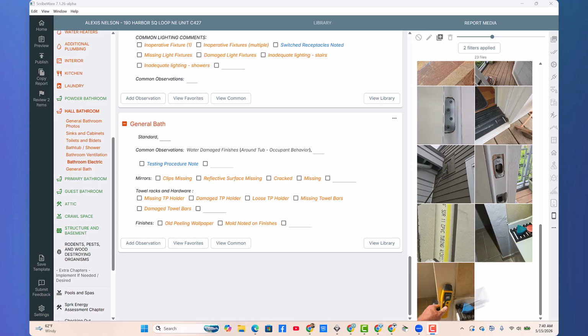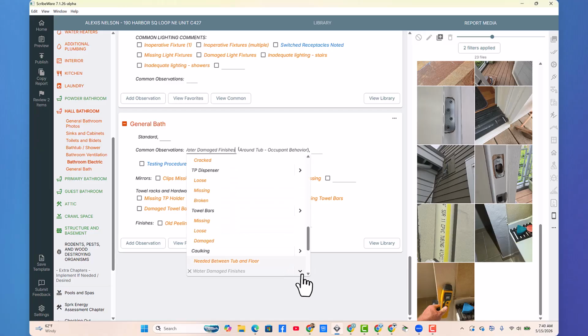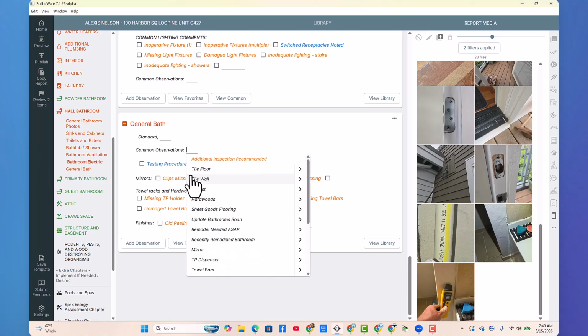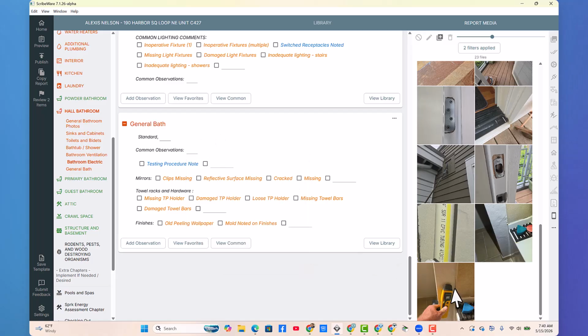There's a bunch of things that I'm using here that help me write reports so quickly, and it's workflows that can take a little time to get set up. But let me walk you through this. Let me delete this to show you what I did. So anyway, I was mostly done with a little condo inspection. I had to rush out to get to something, so I'm finishing up when I get home. I have a little water damage by the tub.